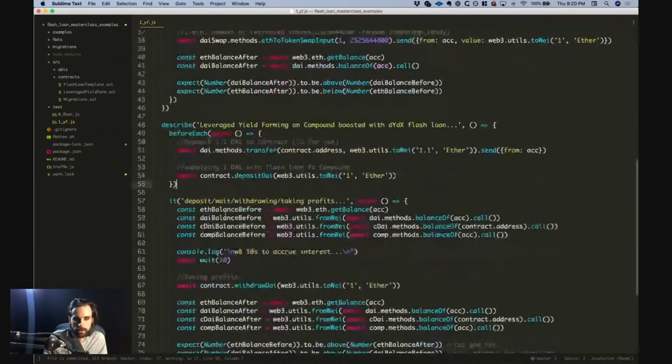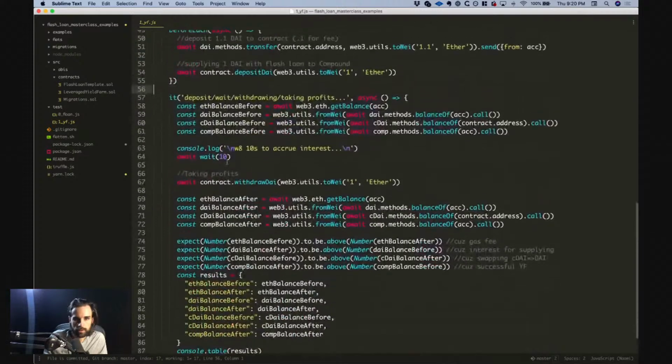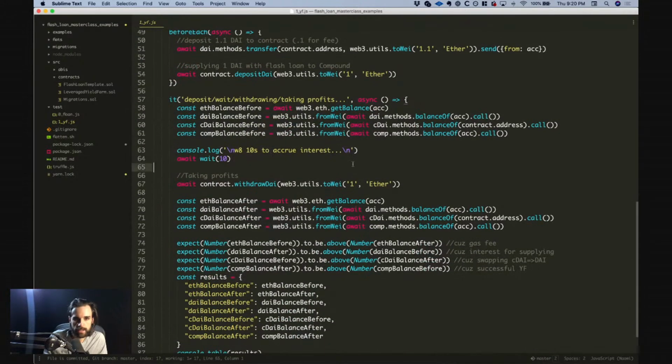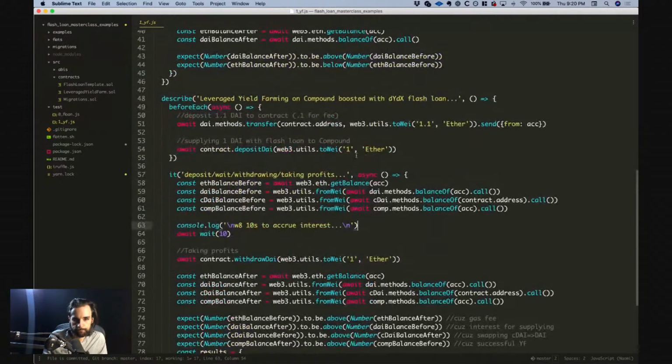And then inside of the tests, we do exactly what I was talking about. We deposit DAI here. We transfer DAI to the smart contract after we swapped it. We deposit DAI.